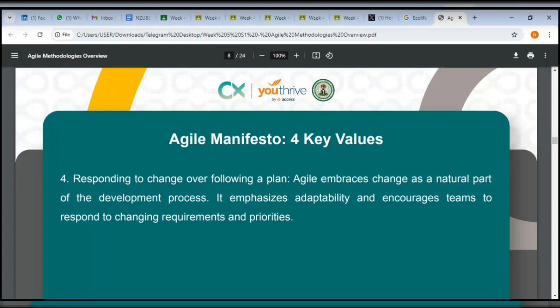You don't have to be too attached to a plan. In fact, it's important that you are not too attached to a plan if you are leading an agile team. That's the whole point of having an agile team, being open to changes and updates and improvements. That's the whole point.